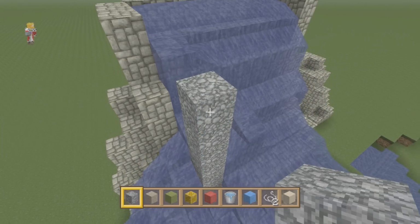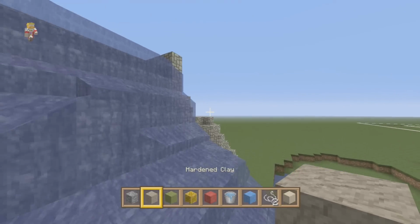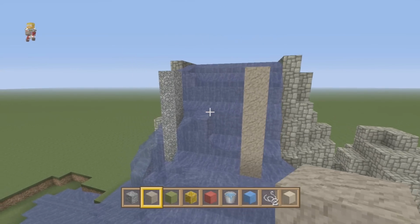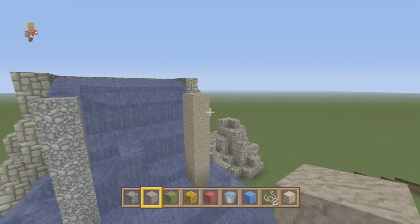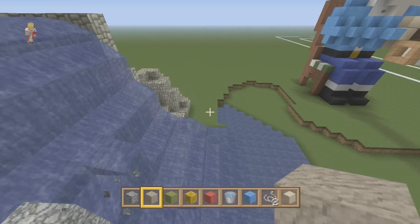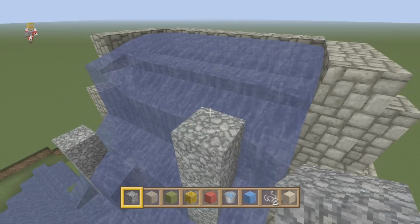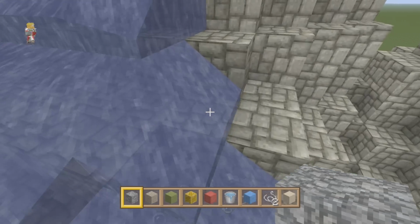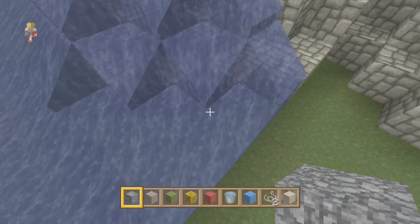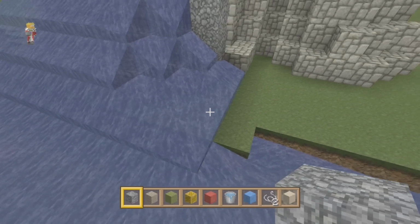So I want to have a stick up there. That is very similar still to cobblestone. What if we did another stick of this as a comparison? What stands out more? I still think I like the gravel. But that's too high. We're going to drop that down by maybe 2. And then I want to have another one in like that. And what we're trying to do with using this gravel is direct the water where we want it. A little bit easier, see? So we block that away and that stops the water coming down there.